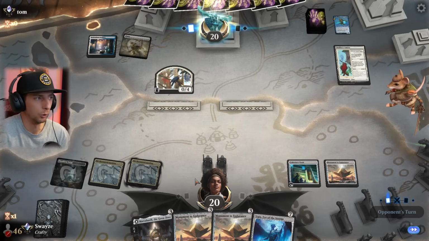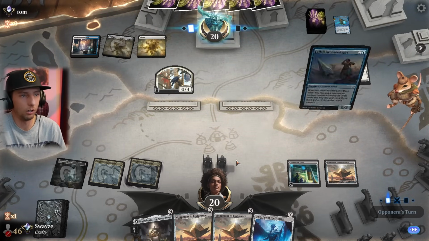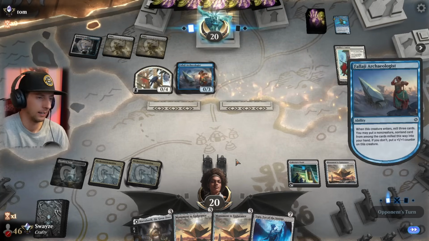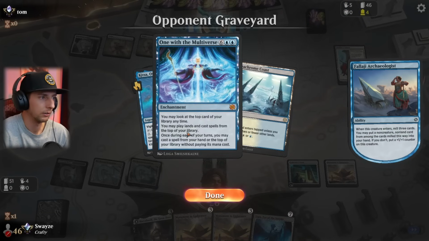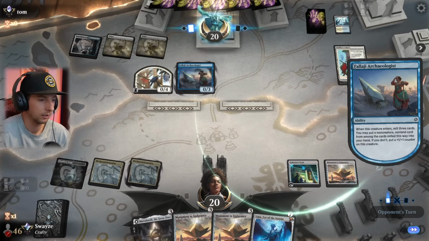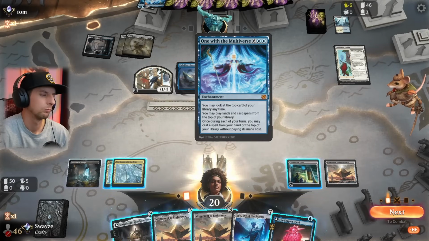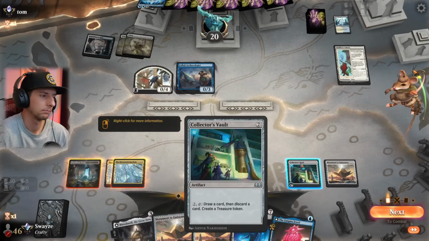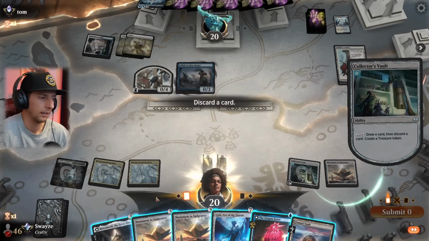Level 2. Doing some 1/1 counters onto your wall here. Yeah. It's Omniscience. Okay, behold the multiverse. Or one with the multiverse, huh? Come on, counterspell, counterspell, counterspell. They brought it back. That's kind of odd, right? Is that not odd?